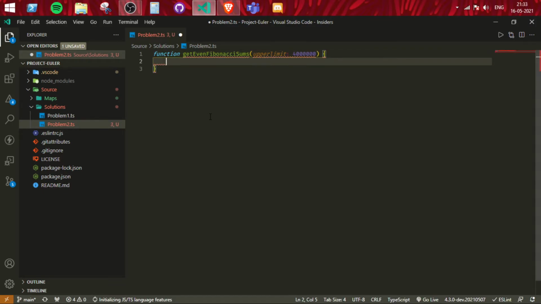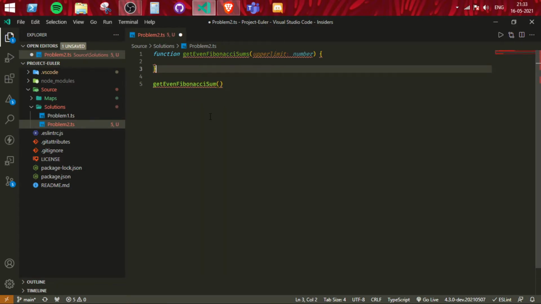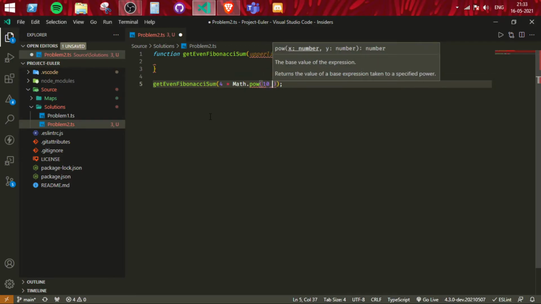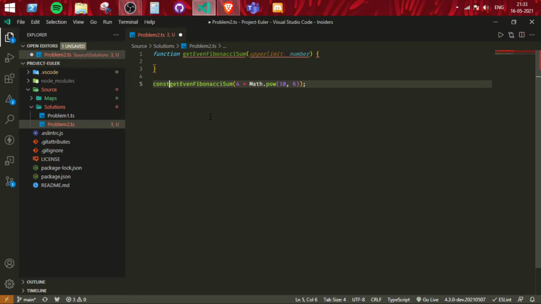Okay, it is a number, and we are going to pass in times Math.pow 10 to the 6th, because why not? I like maths. You already guessed it. That is why I'm doing Project Euler videos. It combines two of my hobbies together.